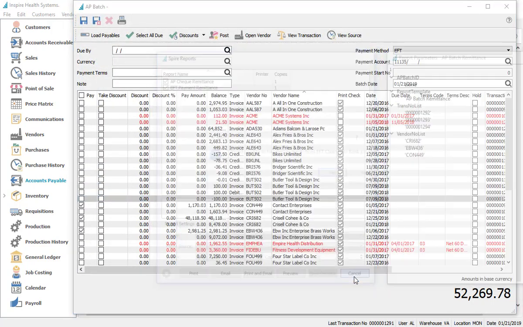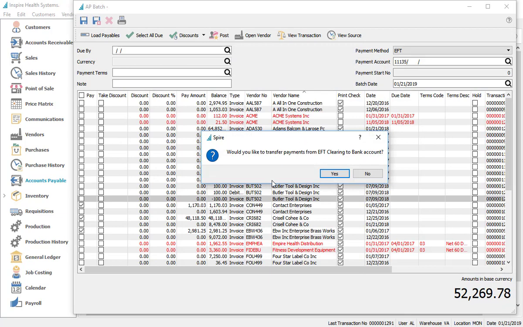Now what it does, it asks you would you like to transfer the EFT payments from the clearing account to the bank. So in the past, every check got posted to the bank, but when you did the EFT to the bank, they would remove the cash or money from your account in one transaction. So it made a reconciliation more difficult because you had to manually add those up to see if they matched. Whereas now it'll go through as one transaction. If you say no, it'll keep it in the clearing account or post it all to the bank account. You don't have to do so.